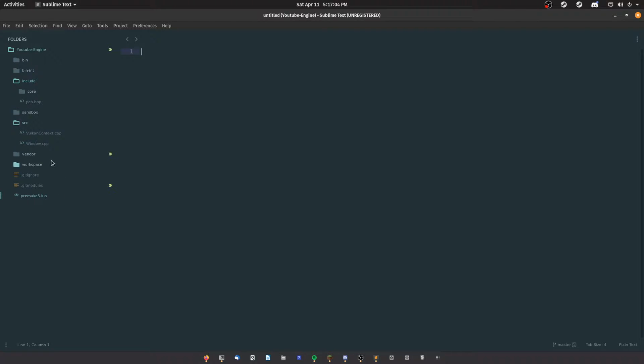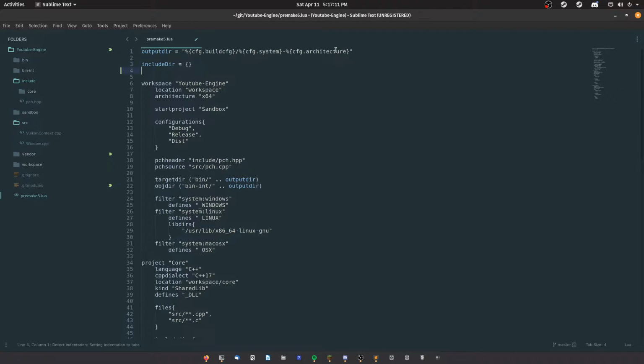Let's add that to our workspace file. So premake5, include directory spdlog, vendor/spdlog, and this is going to be under include.